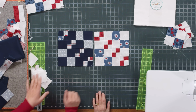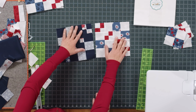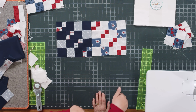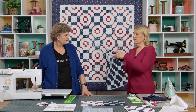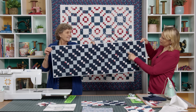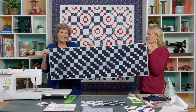And then what I did is I laid them out all going the same way. So instead of, like, Mom alternates them, so they go like this, and I just put them together side by side, so they stayed, and they created this really cool chain effect that kind of opposite chains. Oh, look how cool this is, you guys. So the larger squares chain this way, and then the smaller squares also chain this way, but they're kind of more making little bow ties. I just thought it was really cute.